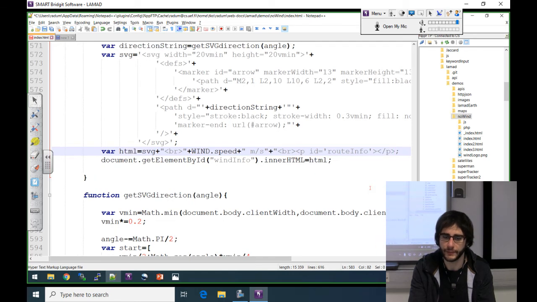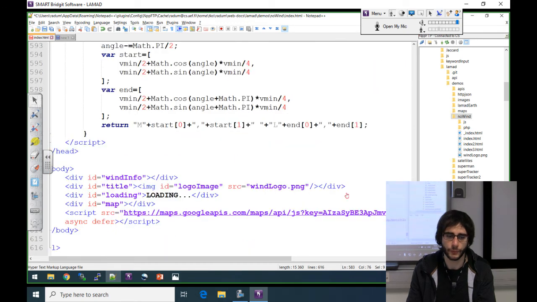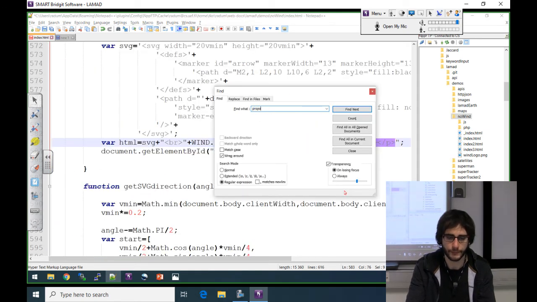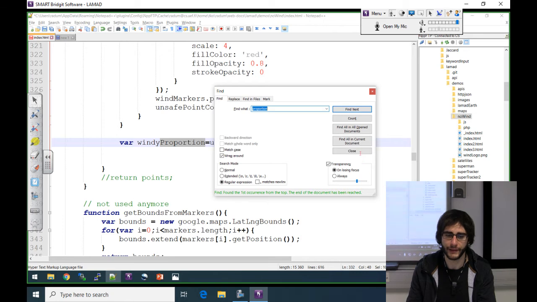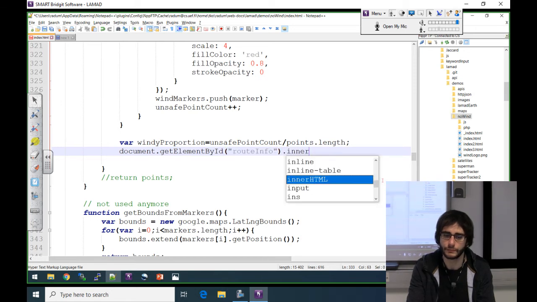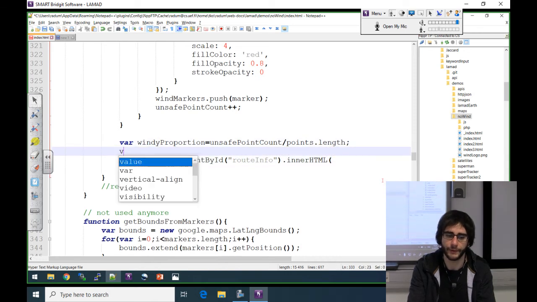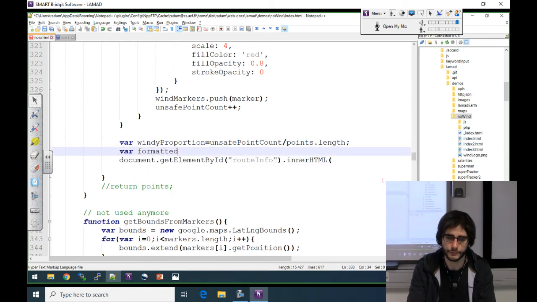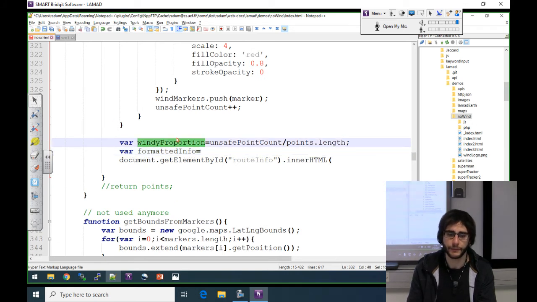I'm gonna just leave it empty for now, but now I'm gonna use this route info to put our windy proportion inside it, and let's format it. So it's gonna be equal to, let's make it as a percent value.